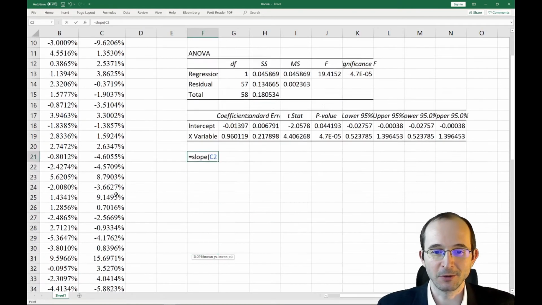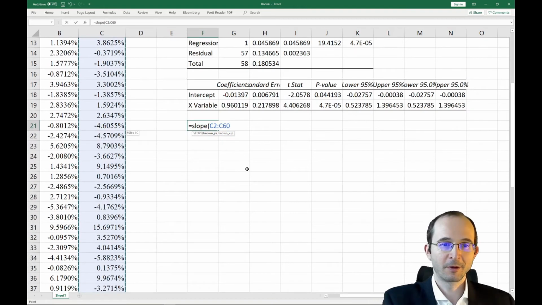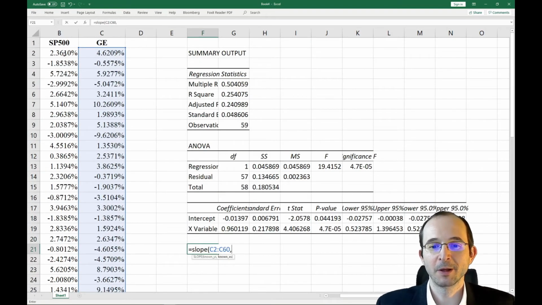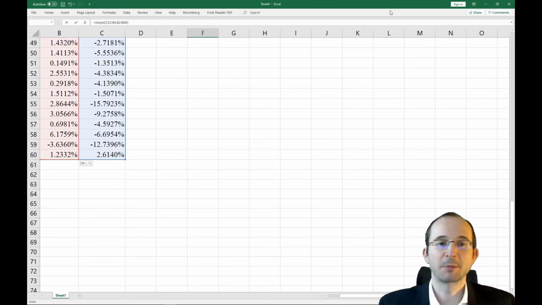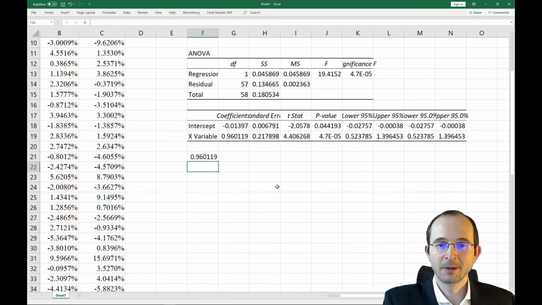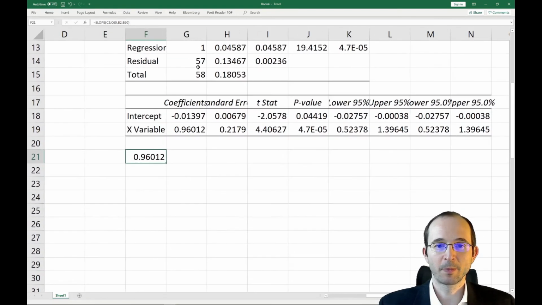You still need to give it your range of dependent variables, the firm-specific return, and the range of your independent variables, the index or factor returns, and that gives you the same 0.96 that our beta point estimate from the regression model gave.